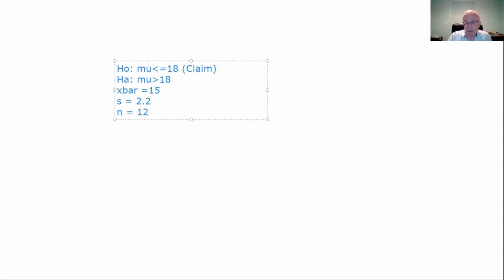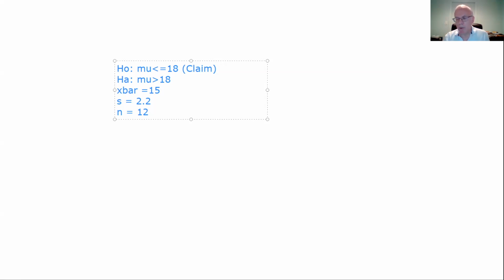Yeah. This is an unusual problem. I don't know if the people who created the textbook made a mistake here in creating this problem, but this is the answer, actually. The p-value is very large, and it wouldn't even matter what alpha is. We will not reject the null hypothesis, all right? The sample actually gave us a number less than the hypothesized value, and the alternative hypothesis is saying greater than.